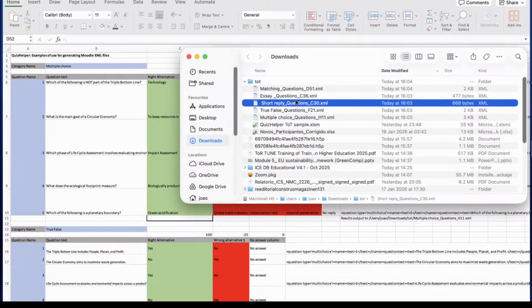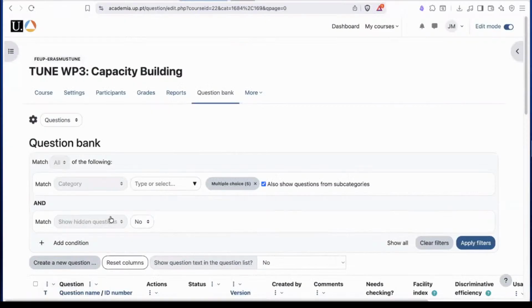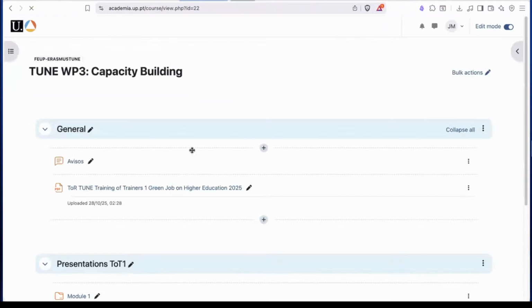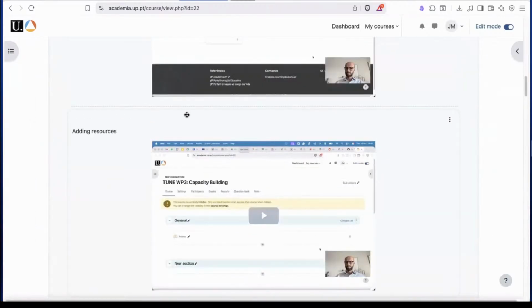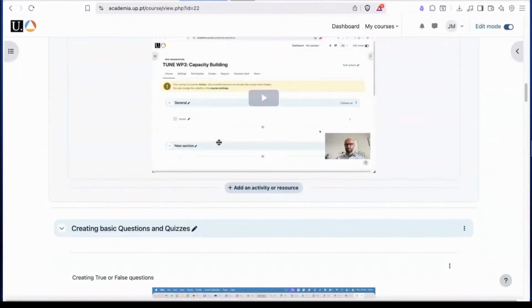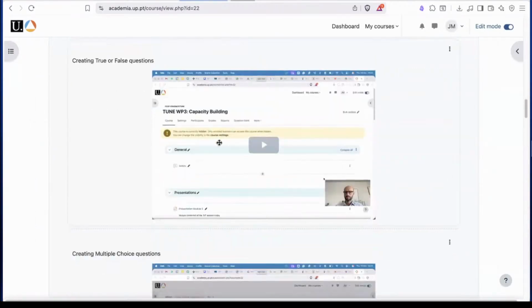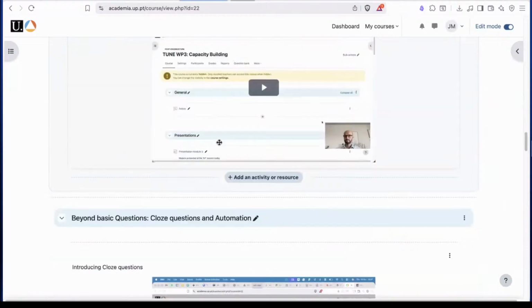So instead of, I was going to show you two things. One of them, NotebookLM to generate content. Second, use the quiz helper, which is this, to generate questions also from Moodle. Okay? Since we didn't have time, I took the liberty of creating lots of videos. So if you want to listen to my lovely voice later on, you have videos. Okay? Thank you. Bye-bye.